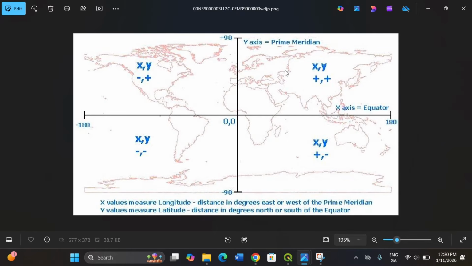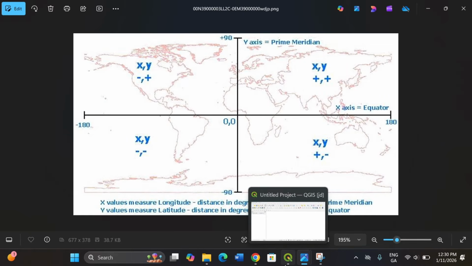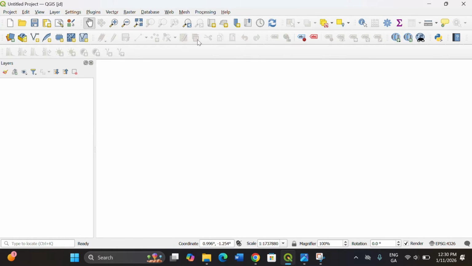Now if, for example, you are given a map or an image which you have to georeference and give actual coordinates in QGIS, how will you identify if it's in the first quadrant, second quadrant, third quadrant, or the fourth quadrant? Let me show you. Move with me into my QGIS.